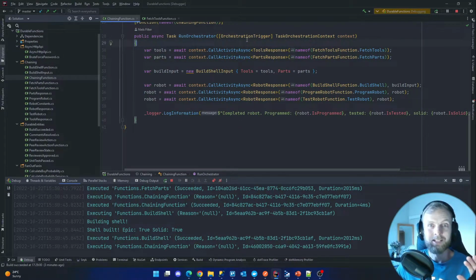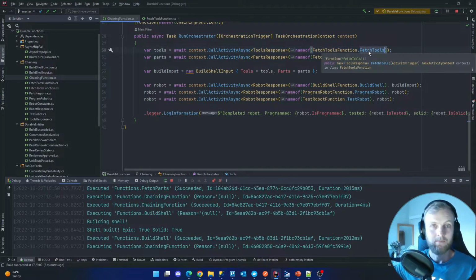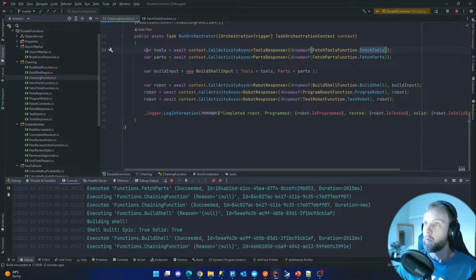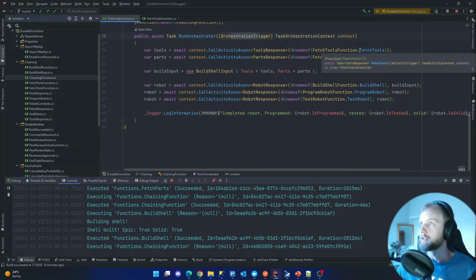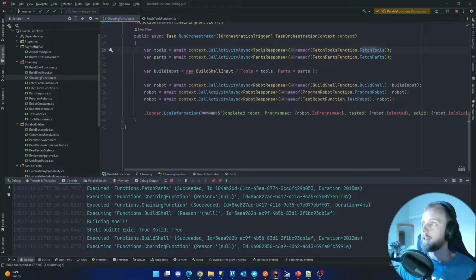The first thing you might notice is, hang on, if the orchestrator function runs, it kicks off this over here, which is a function on its own, which then waits for those results. So we've got 2 functions running here, right? You've got the orchestrator function, and then you've got the fetch tools function. And then when that completes, you've got this function running, and then the orchestrator function is still running until all of these are done. So this would seem like, hang on, this is a red flag. That's an anti-pattern in the serverless world, right?